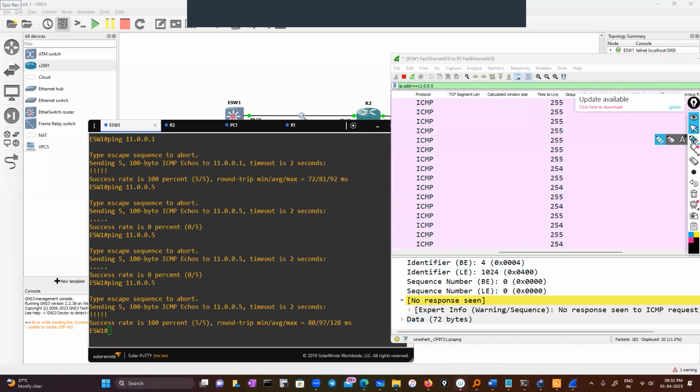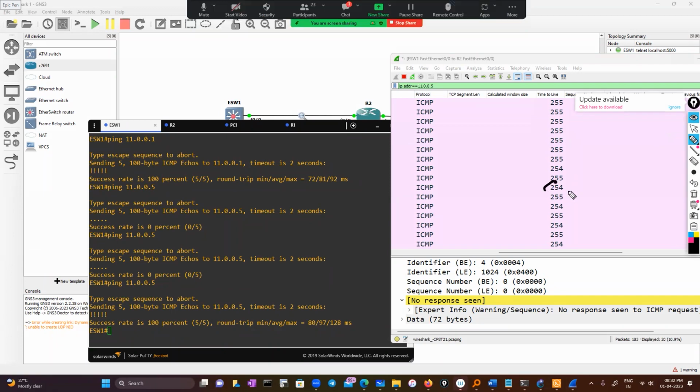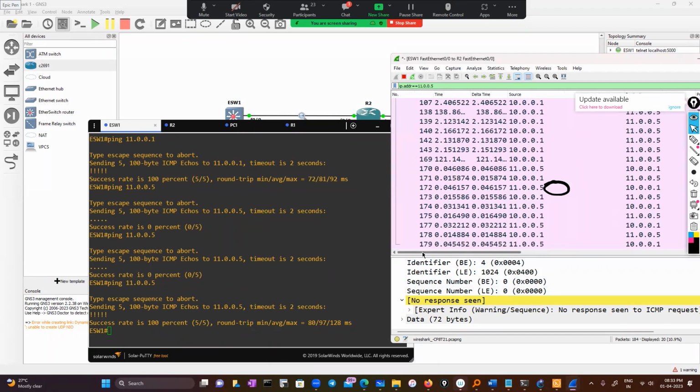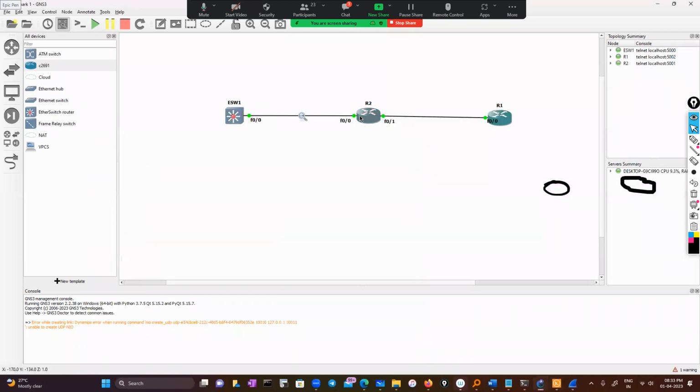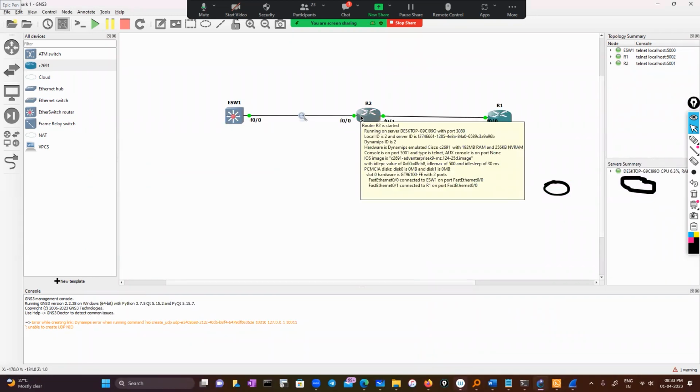You can see the TTL is decrementing here, going from 11.0.0.5 to 10.0.0.1. For directly connected devices, you won't see the TTL decrementing, but this device is two hops away.